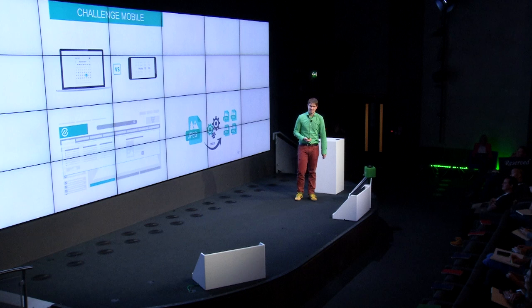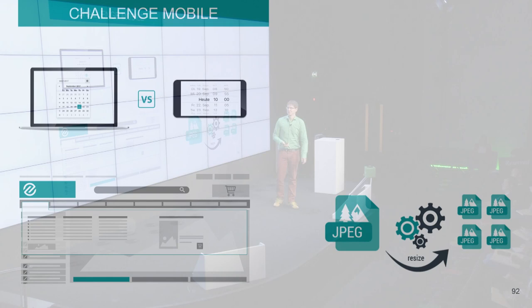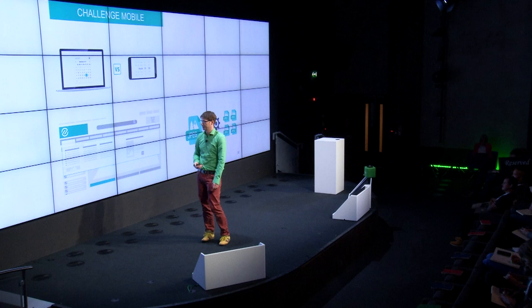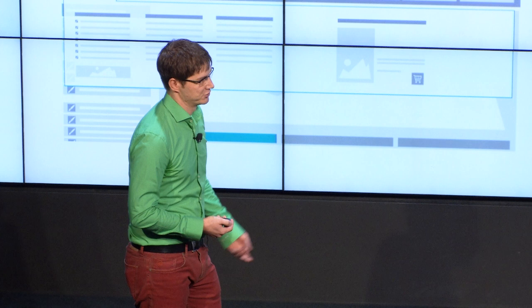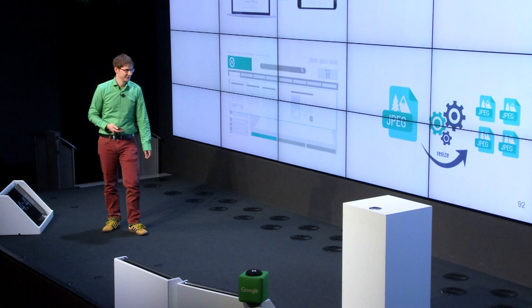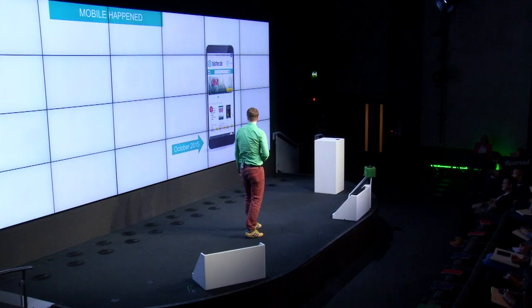Let's talk about mobile. Building a responsive web shop for desktop and mobile is a challenge. For example, the date picker — on smartphones there's a native element, and at the desktop browser there should be one too as part of the HTML5 standard, but not every browser supports this, so you need a third-party solution. We also have a flyout navigation, which is great for desktop — hover over a navigation item and you see a sub-navigation. But smartphones usually don't have a mouse, so it's not needed. And we also had to talk about images. Amar told us already we should resize them, and we recognized the same.